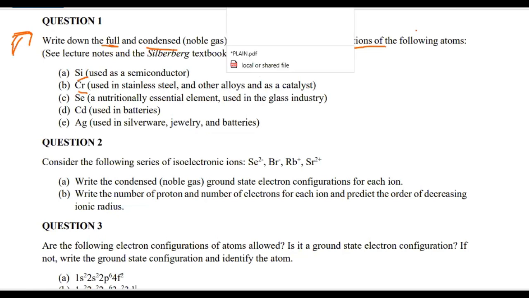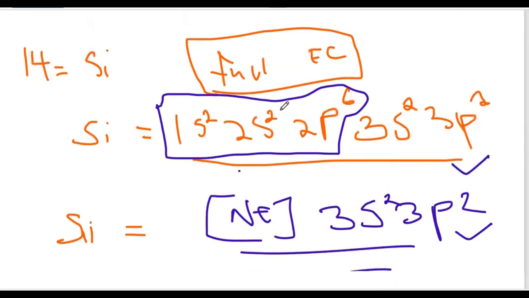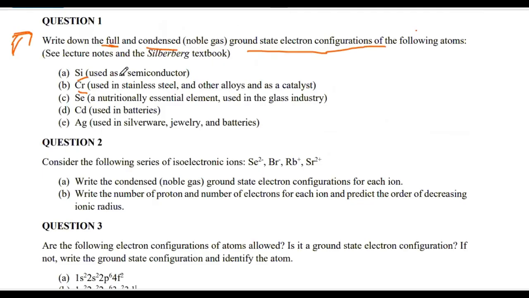I have a question. Yes. So what's written in the bracket is not really necessary? Where did I write? This one here? No, on the question where it wrote Si, then it wrote used as a semiconductor. Oh, this one, it's not necessary here. They are just telling you what silicon is used for. When finding the ground state configuration, the full configuration, this has no use here.